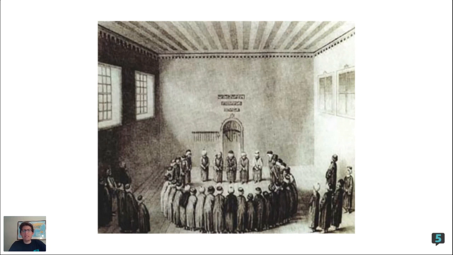Islam spreads to East Africa through Indian Ocean trade routes. It spreads into West Africa through Trans-Saharan trade routes. It spreads into Central Asia through the Silk Roads. It also is aided by missionaries in addition to those merchants. And also what you see pictured here, the development of a branch of Islam, Sufism, which focused less on the dogmatic aspects of the religion or the rules of what you say and do and how you pray, and more on the mystical aspects of the religion. And that allowed Islam to adapt a little bit more as it moved.